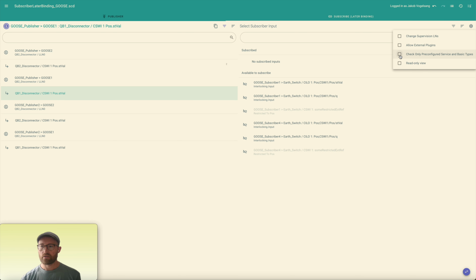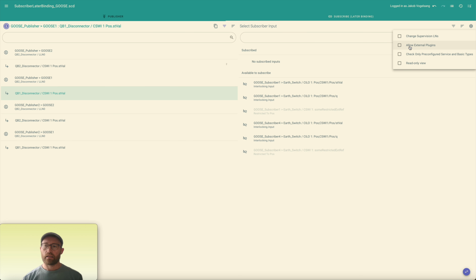You can change the behavior slightly and say, just look for the service type and the basic type. So for example, if you have data that is coming from an ACT common data class, trip information, for example, and the trip signal general is a Boolean information, you cannot subscribe it to data that is restricted to a common data class that is SPS, for example, single point status, where the status value is a Boolean information as well. But when you select this one, you can do so.